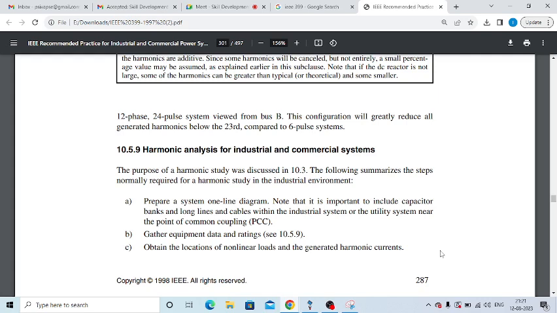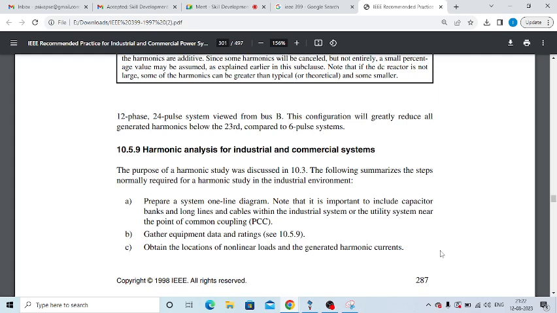So those loads are called non-linear loads. Those non-linear loads are mostly made up of power electronic based converters like inverters, converters, rectifiers, chargers, VFDs, solar inverters or wind turbine generators, cycloconverters. Then other non-linear loads like electric arc furnace. These are all some of the equipment, non-linear loads, that we normally use in the power system.